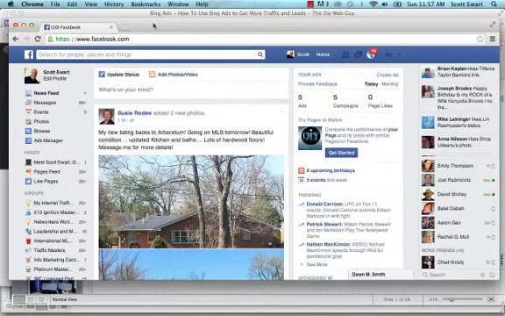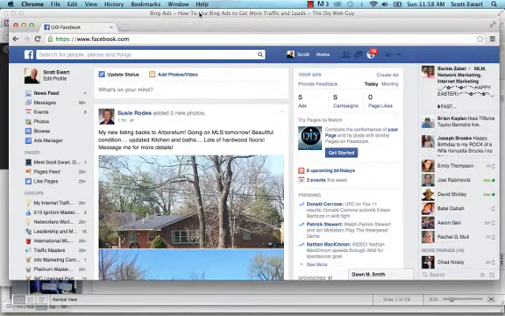Now, what's important is that when you're doing ads on Facebook, you need to use Chrome, because Google has some nuances in its advertising that only work with Chrome, particularly Power Editor. Power Editor is a way that you can do some analytics, use custom audiences, and do some different things, but you need to have Chrome for that. So I just keep Chrome as a browser, and I just use it particularly for Facebook.